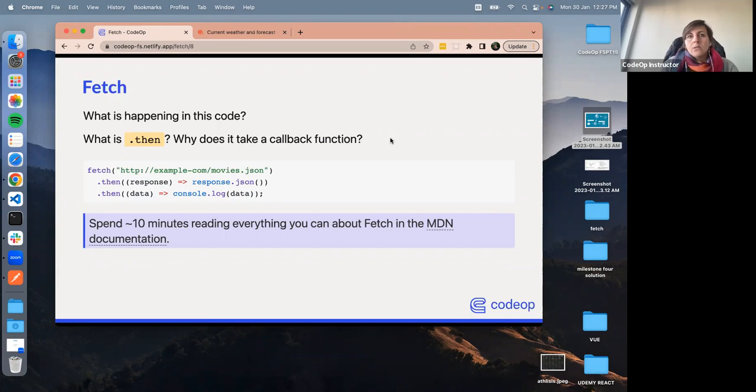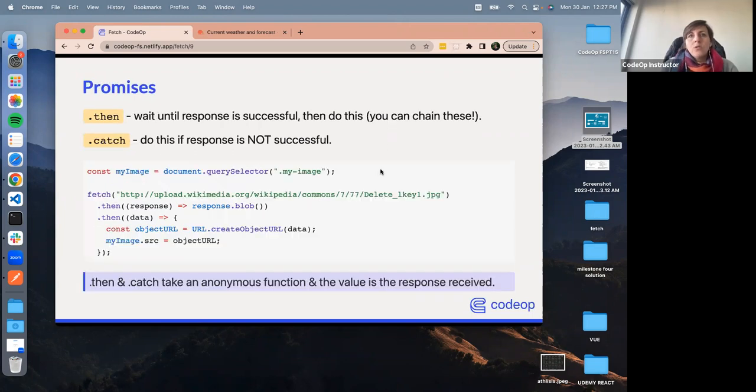And so that's the idea, that we don't want to block our website or the code. So the promises have these two parts. The .then waits until we get a response and then does whatever is in there. In here, we have a callback function in the .then. So don't worry about this too much.